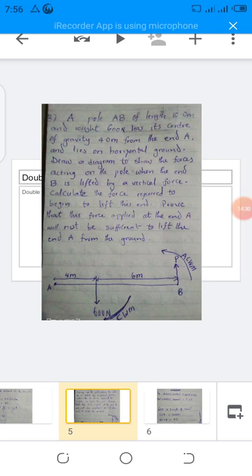Then the distance of point P to the support. Where is our support? Don't forget, if you put a log of wood on the floor horizontally and lift it at one end, the other end will be its support, because it's the other end at point A that will be touching the ground. So at point A, the object is having support, because that is where the object is touching the ground.